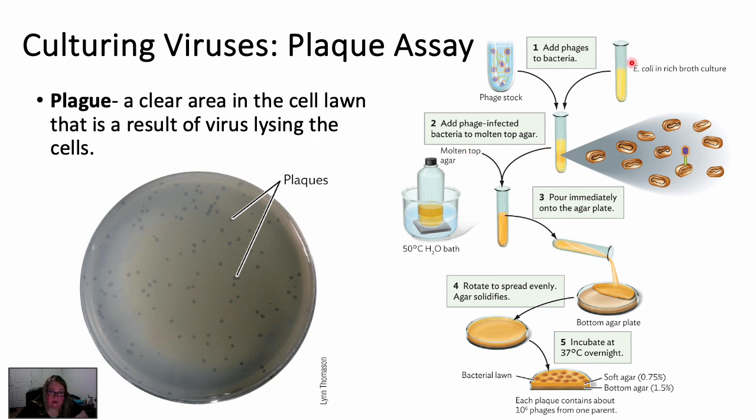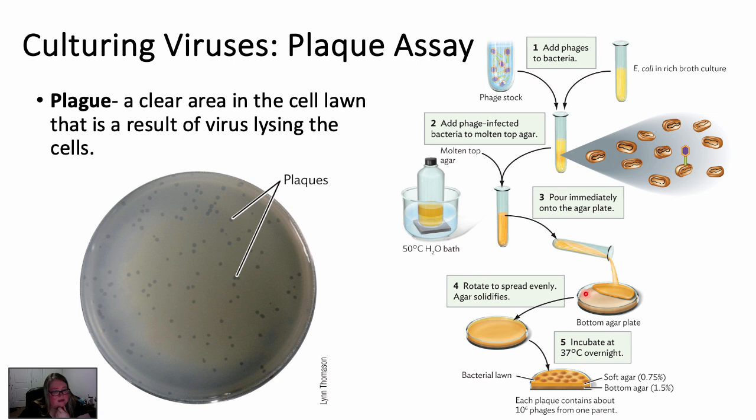So what we're going to do is have our E. coli in a complex media, a rich culture broth. We're then going to take the bacteriophages and mix them together, so we have the bacteriophages and the E. coli in this culture. Then we're going to take our agar, what we put on our plate, combine our tube with the phage E. coli mixture, and pour it on the top of an already poured agar plate.